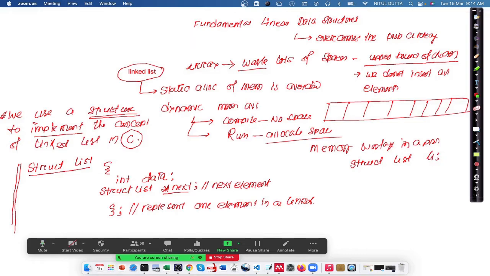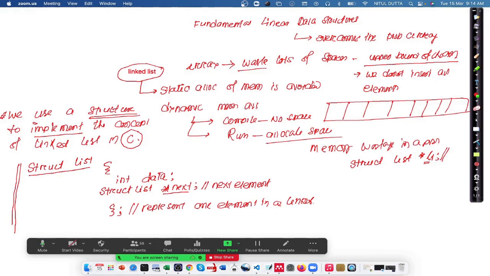However, while we use a linked list, our main purpose is to minimize the space wastage. That is why all the elements in the list are declared as pointers. That will ensure that we leave the space allocation at the time of compilation.